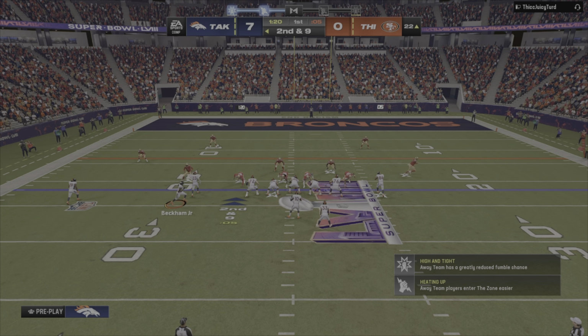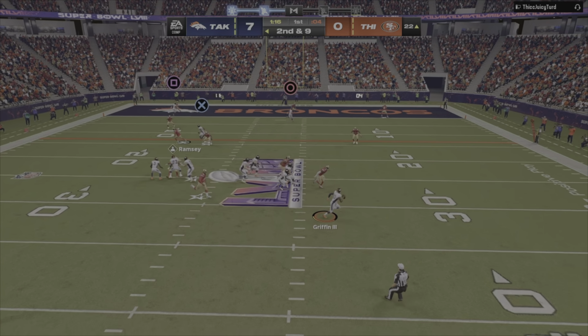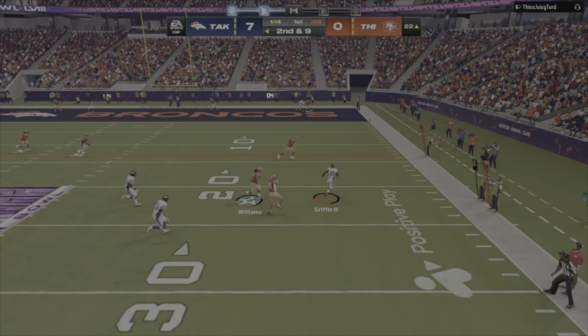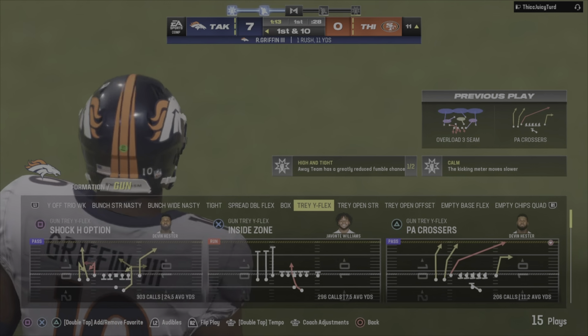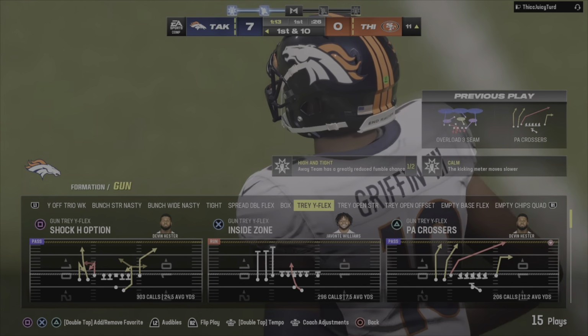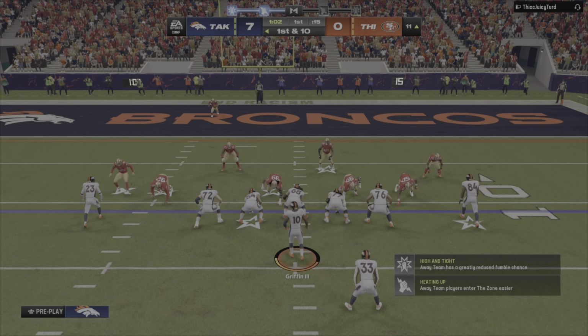Beckham will go in motion right. On 2nd down, Griffin flushes to his right. And he's out of bounds. Almost gets to the 10. Nothing open downfield. He keeps it himself for 11 and a 1st down.